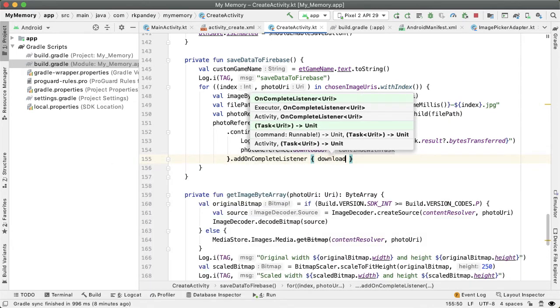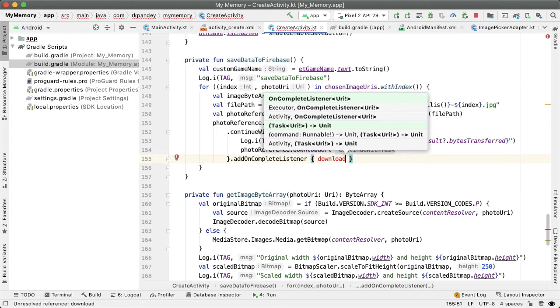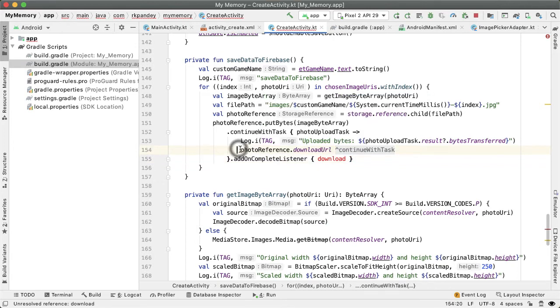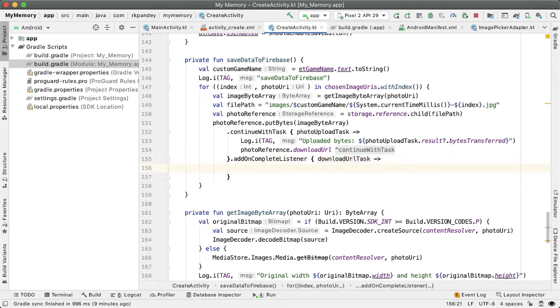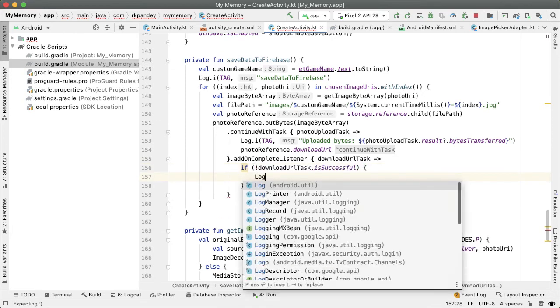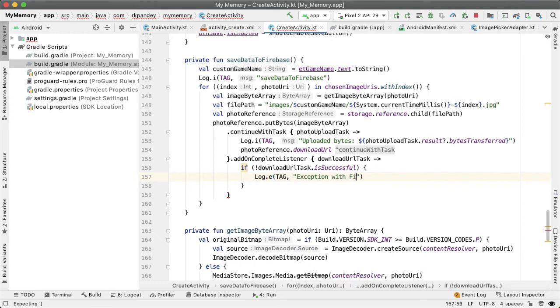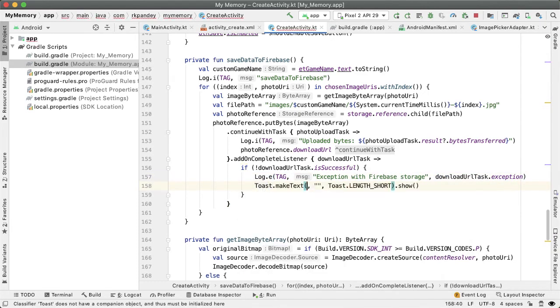And the parameter here will be the result of this operation that we just triggered. So it'll be called download URL task. And the first thing we want to check is, did this operation succeed or not? So if download URL task didn't succeed, then let's log an error. And let's also show a toast telling the user failed to upload image.